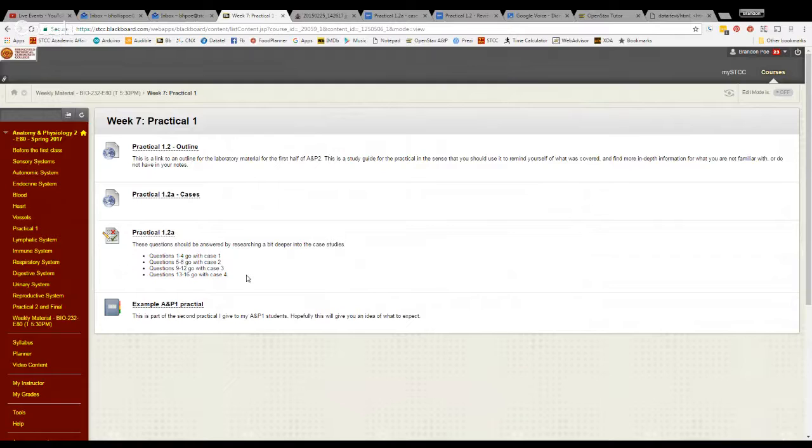But the intention had always been for it to be a test that you take in the week after the practical. So you should be able to complete that work in that week. You won't have other material to do that week except for the reading in preparation for the next week's class. So you should have plenty of time to work on that stuff. Those are worth 2 points apiece.